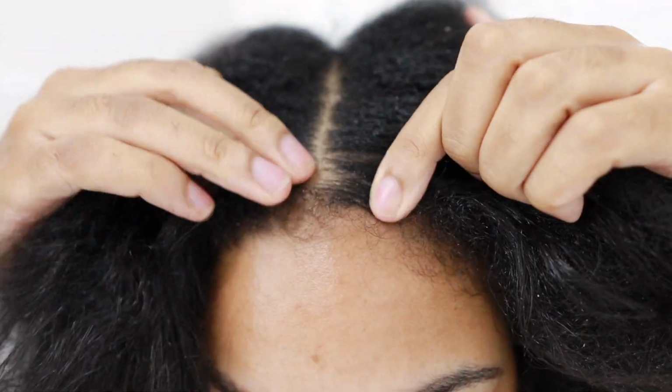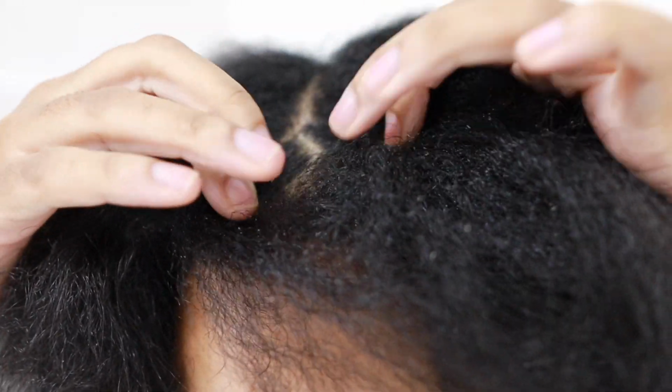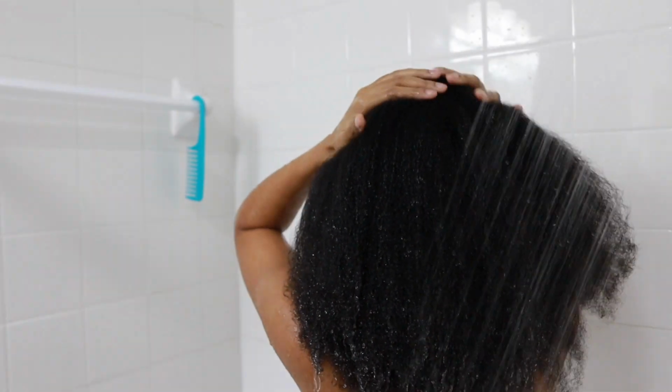So welcome to my shower. Like I said, I have had my hair kind of stretched in a ponytail for about the last 3 weeks, so girl is dirty. You can look at the buildup on my hair, on my scalp, from all of the gel and edge control and hairspray that I've been using to get my ponytail to stay slick, and so I need to get all of that off.